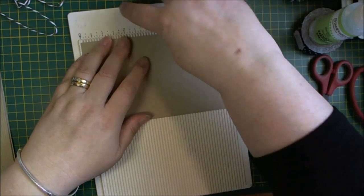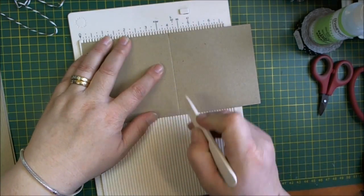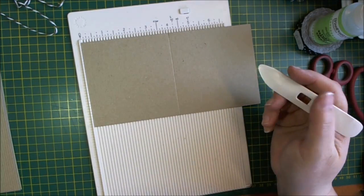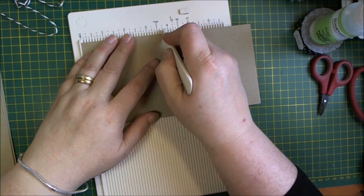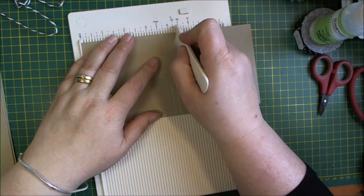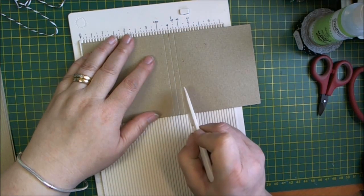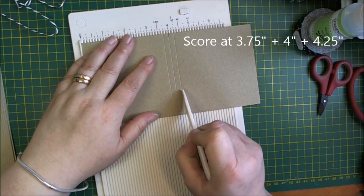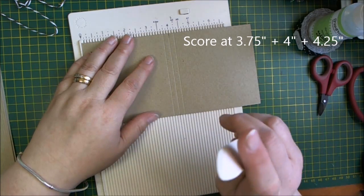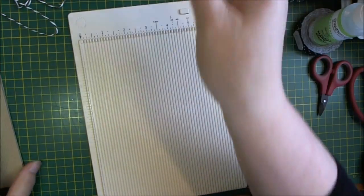So what you're going to do is you're going to put this into your scoreboard and score it at 4. Now that's going to be the centre line, but what we also want to do is score it at a quarter inch either side of that mark. So you're going to go ahead and score it at 3 3/4, 4 and 4 1/4. And I'll try and put the measurements on the screen up here somewhere so that you can catch that. So you're going to do that for every single one that you have.